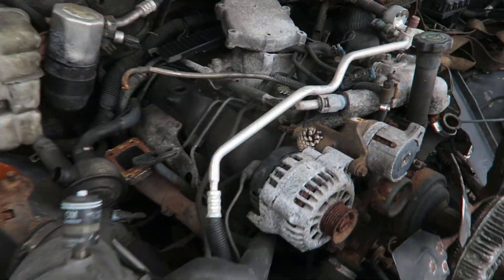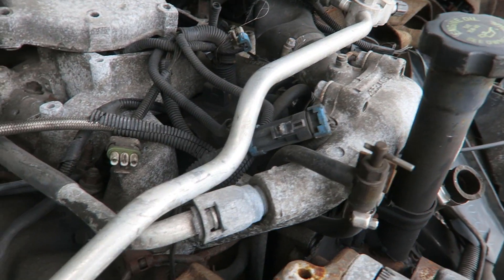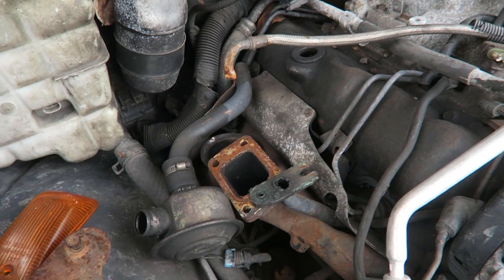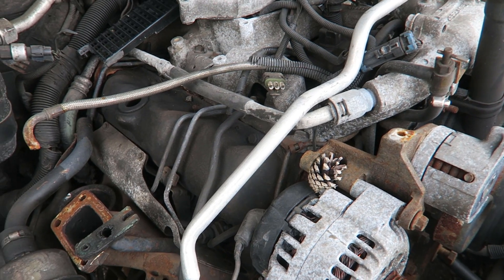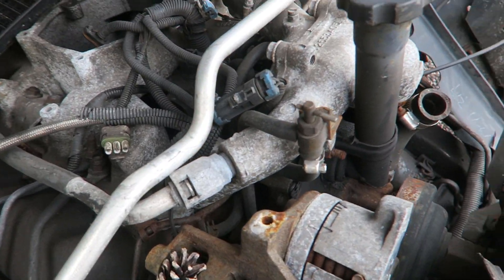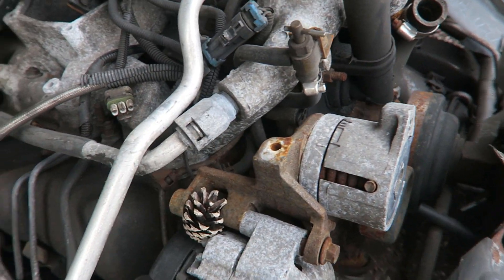Super happy I came back here — this is exactly what I'm looking for. This piece right there is what I need. This is a 6.5, pre-emission, so probably the same era — probably '94, '95. It's got everything I'm looking for, and I actually only need that one piece right there.